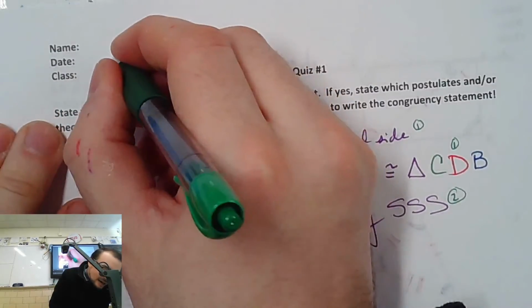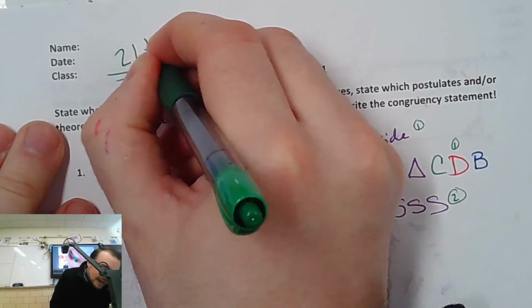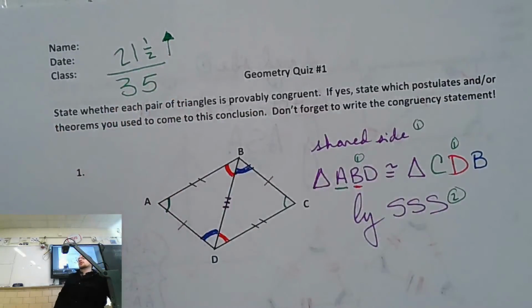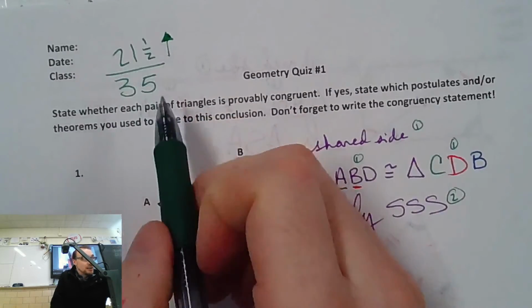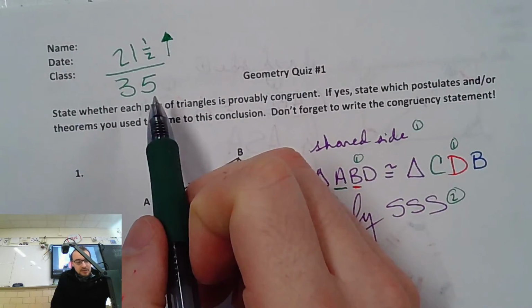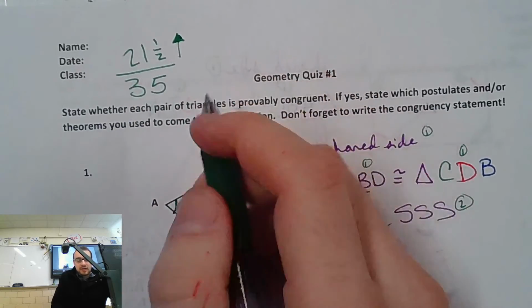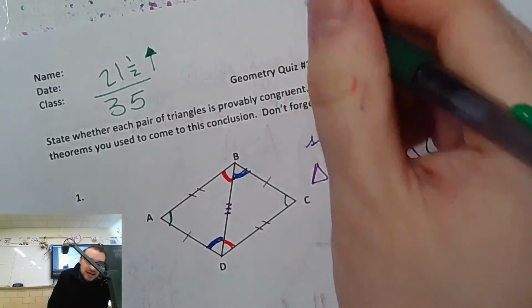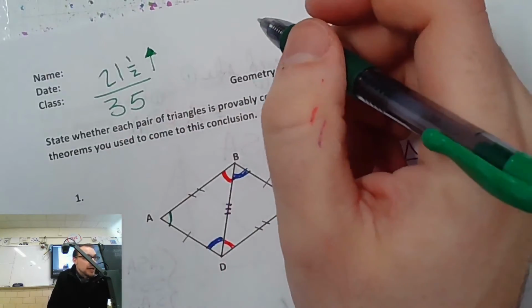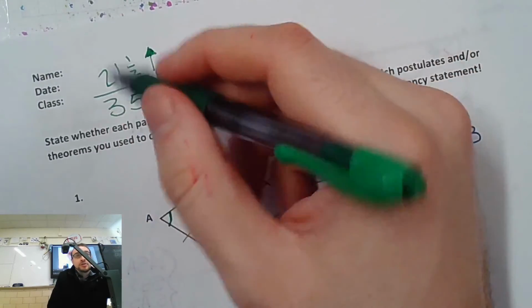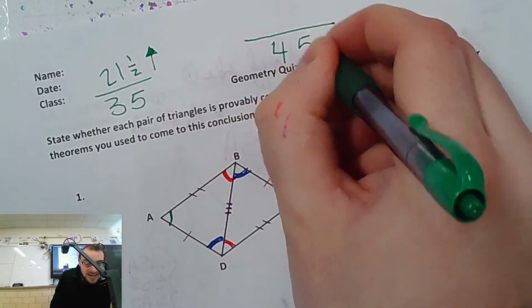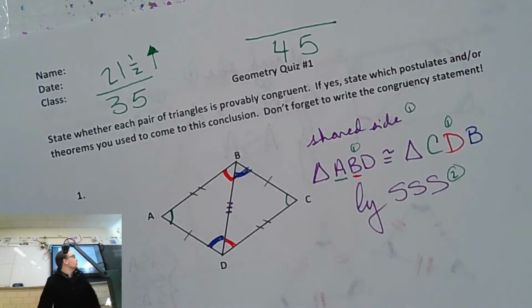Now, as it turns out, anything above a 21.5 is a 65 or above, which means you're going to go on to the bonus point stage, okay? So if you got a 22 or above, you're good. Anything higher than 21.5 is passing. If you didn't get above a 21.5, again, 22 and above, then you don't go on to this stage. If you did, you go on to this one. And you write out of 45.